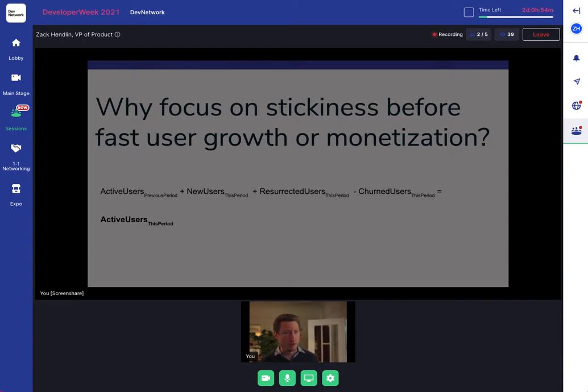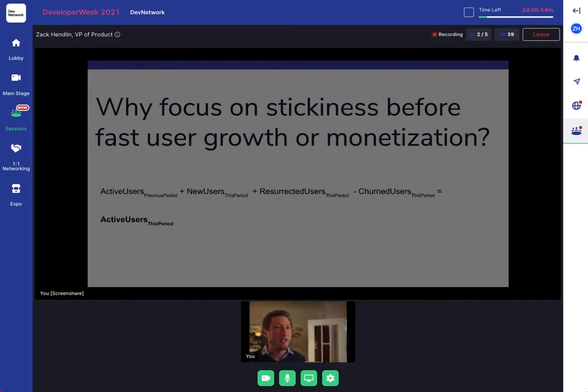So why are we focusing on this whole stickiness piece and this whole engagement piece? Well, it's the thing that you really want to get right before you put new users in the top of your funnel. And it's the thing that if you don't get right, you can actually spend a lot of money bringing new users into the top of your funnel. You can advertise. You can message all of your users as a one-off to try and pull them to discover a new feature or something like that.